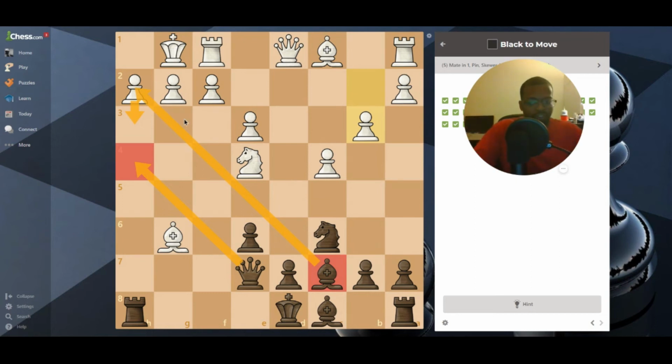Whereas moving this bishop first to take this pawn, put the king in check, is going to bring the king out. Then you put your queen up. Put your queen right here on the same row that the king is on. The king is in check. The king has to go back in this corner because where else is the king going to go? Right? The queen's right here. The king can't go on these two squares. Then, once the king is back in his corner, you bring the queen down and deliver checkmate.